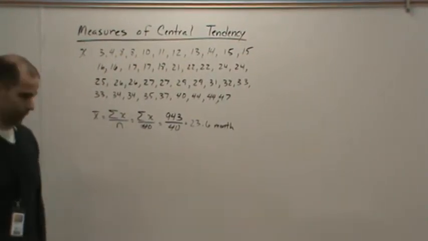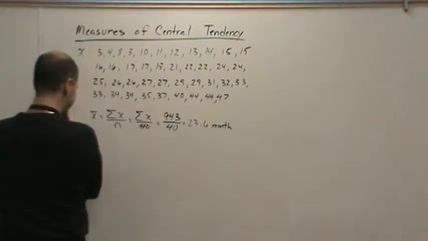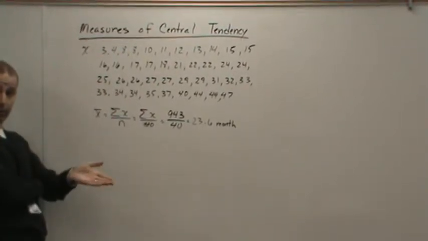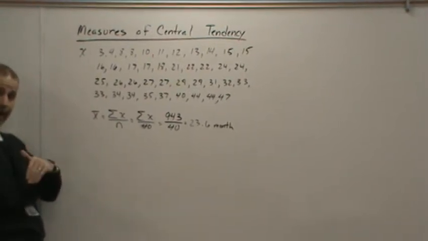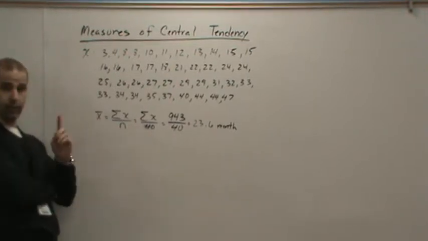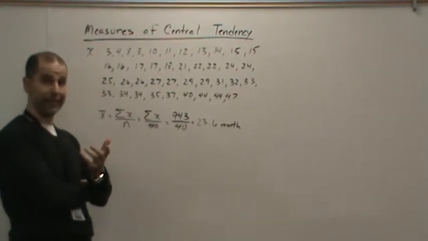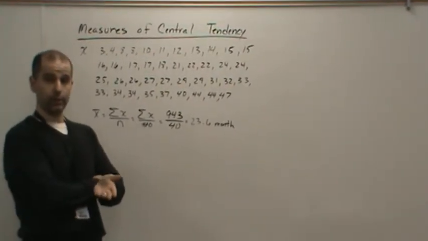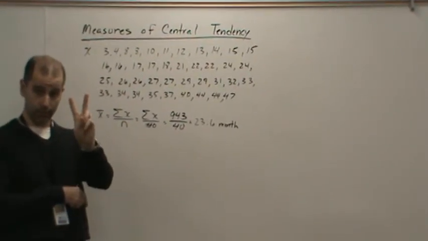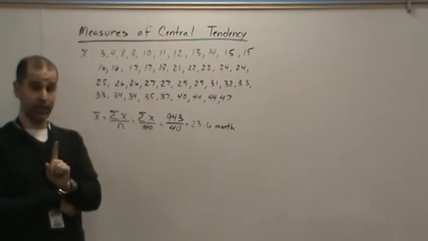Okay, so now, what about the median? Let's talk about the median. In this case, what do I have? Do I have an even number of observations or an odd number of observations? Well, n is 40, so the sample size is 40, which means I have an even number, which means there's no middle. So to find the median, I need to find the 2 middle numbers and average them.